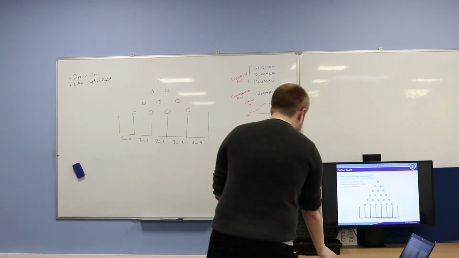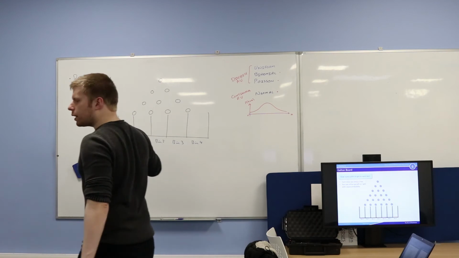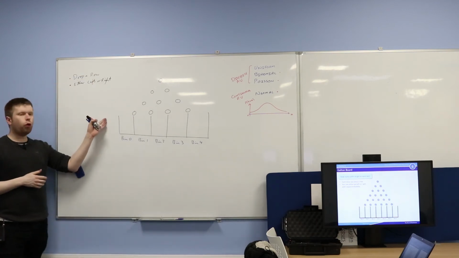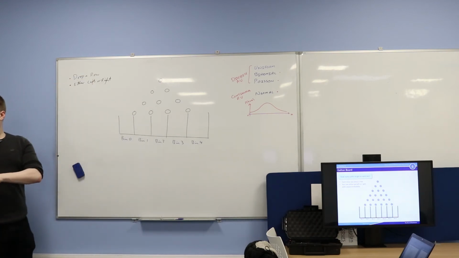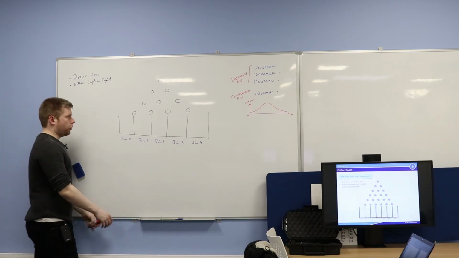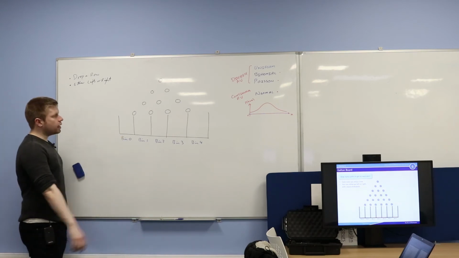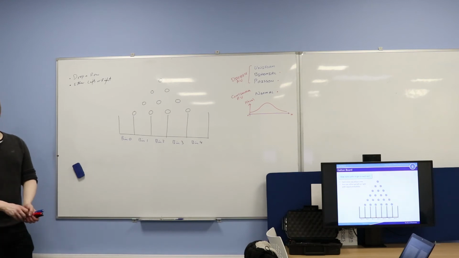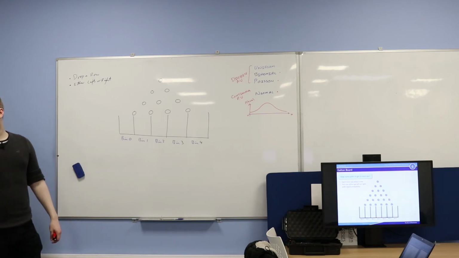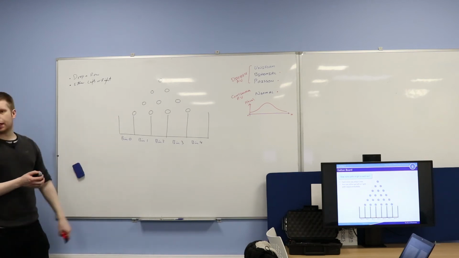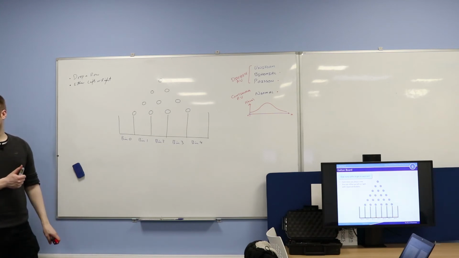Okay, shall we have a look at an example? I've taken it back a couple of rows because I think it might be easier to look at 4, and then we can apply it to 6, which is on the screen. So let's see. I want to find the number of ways to get into bin 0, bearing in mind I can only go left or right each time. How many different paths can I take to get to bin 0?